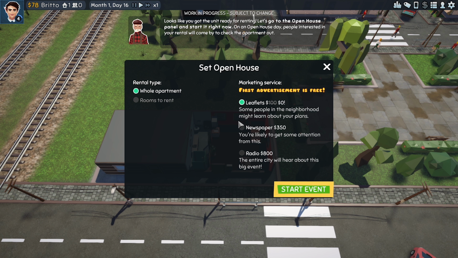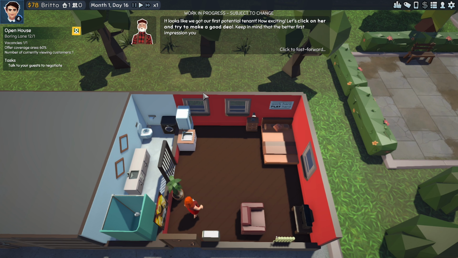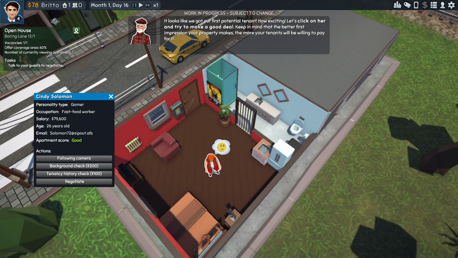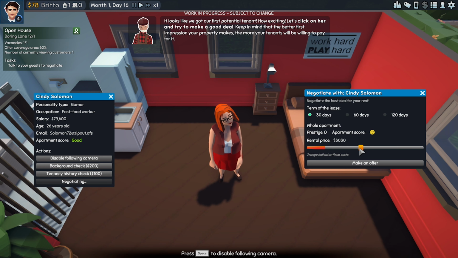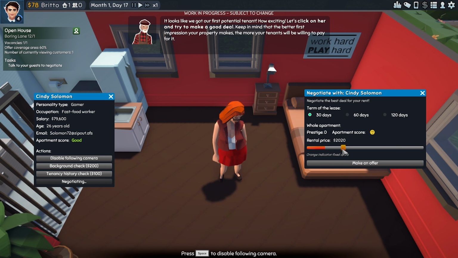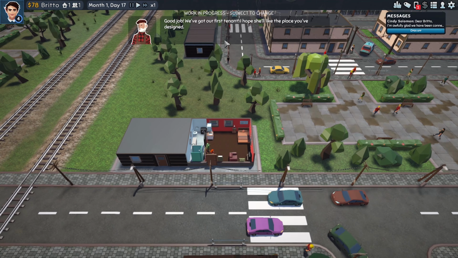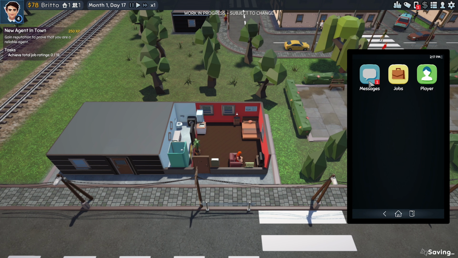Whole apartment. Oh, we've got nothing. We can't really do any of this stuff. First advertisement is free. Well, that'll be nice. Right. Looks like we've got our first potential tenant. How exciting. Let's click on her and try to make a good deal. Keep in mind that the better first impression your property makes, the more tenants will apply for it. Background check, history check, we can't afford any of that. Rental price. Go 2000. Oh, what? That was pretty quick. Yeah, I hope she likes it too, because didn't really get much to work with on there.